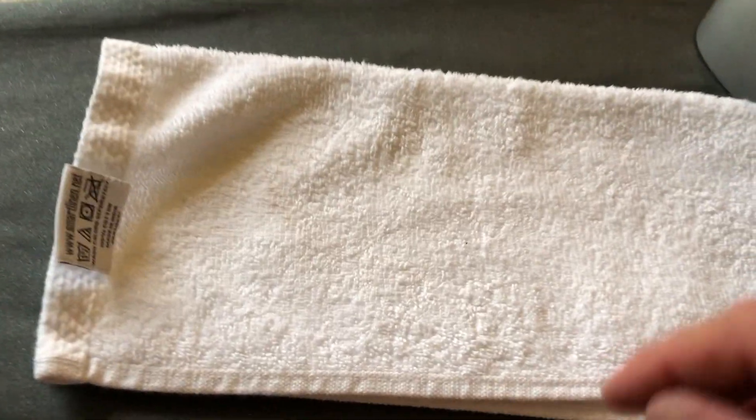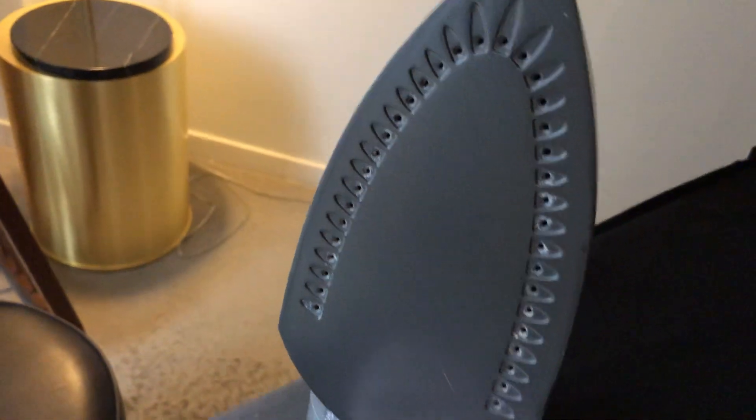You steam all that stuff out on the cloth first — you can see there are some brown marks on there from this iron, so I got it cleaned off. Second, I always turn my shirts inside out when I steam and press them, so if there's any additional buildup it's on the inside of the shirt, not on the outside.